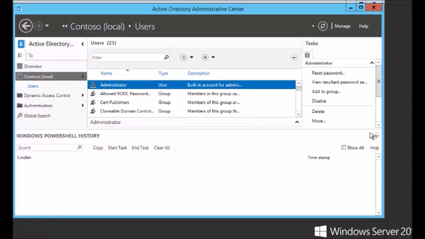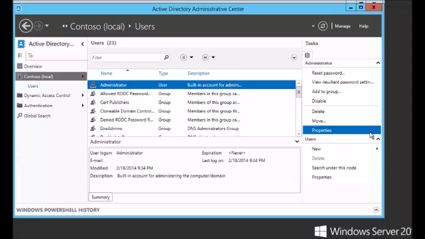Okay, so here we are on my domain controller. And I'm going to do some basic work in Active Directory today. So my first task is, the boss has come up to me and said, this new guy called Trouble, we've determined that he has outlived his usefulness to this company. So I need you to disable him at a moment's notice. And I mean at a moment's notice.